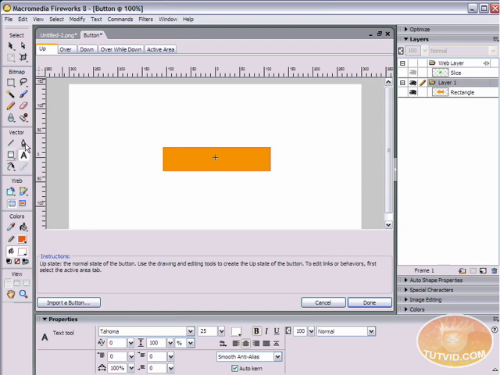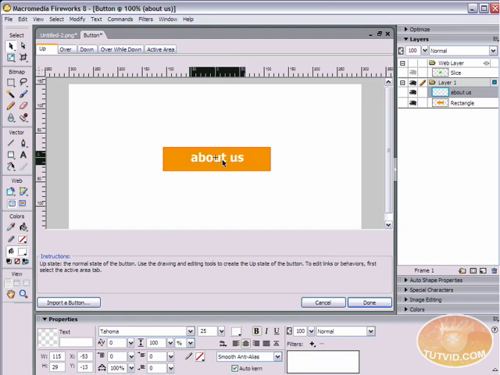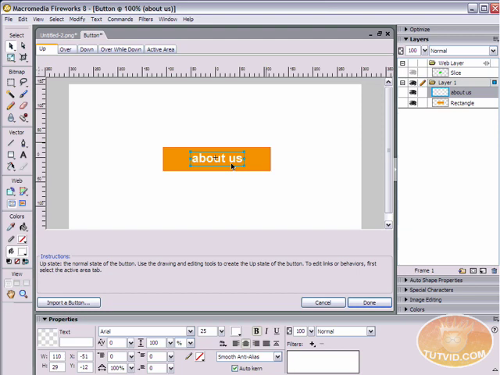Now I'm going to grab the text tool right over here under vector tools as well. And I'm going to put this right here in the center of my rectangle, and I'm just going to type about us. And I'm going to grab my selection tool, and I'm going to drag it and position it in the approximate center once again. Not worrying too much about it being perfect. And I'm going to change my typeface here to Arial. Make sure it's bold. We're going to set the size to about 28. Let's say 28. That looks good.